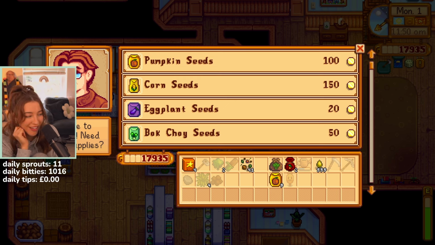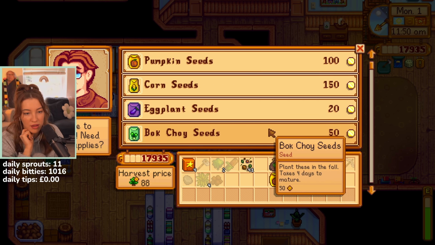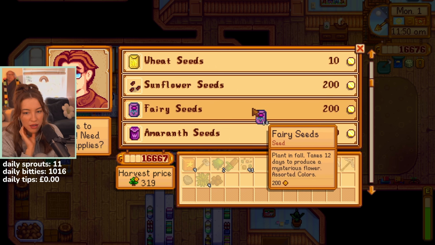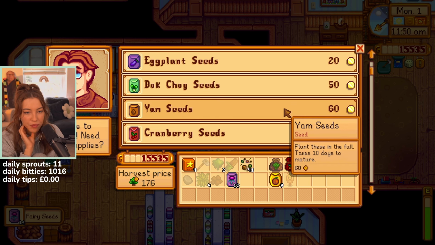So I need to buy 44 seeds. 12 of which... No. Yeah. I need to buy 12 flower seeds just separate to that. So let me get the 12 flower seeds. I want to pretty much just get fairy seeds, I think. So we're going to get 12 of these. 12 fairy seeds.